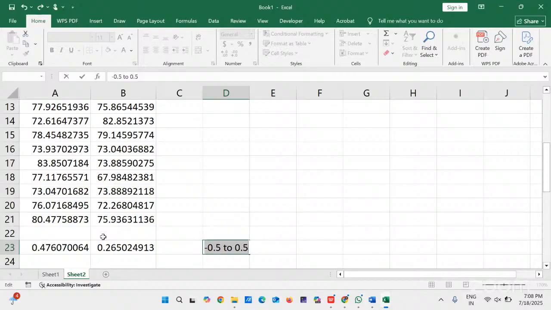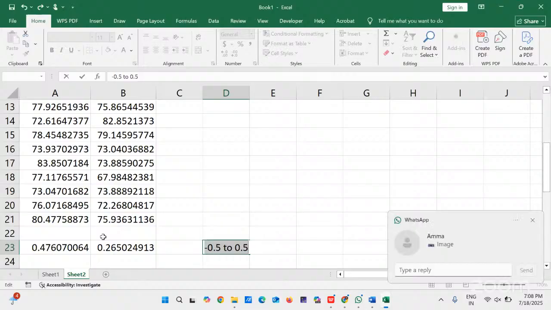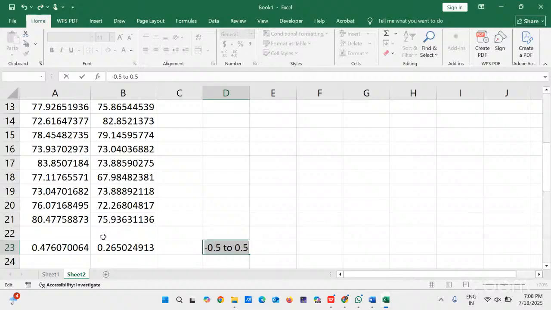Approximately, we can make a checking of normality in this. If that skewness value is between this range, we say approximately it is normal. So the first one is very much close, but still it is under the range. So we can say both the values are satisfying the assumption of normality. Hence, we go for the t-test. Okay.